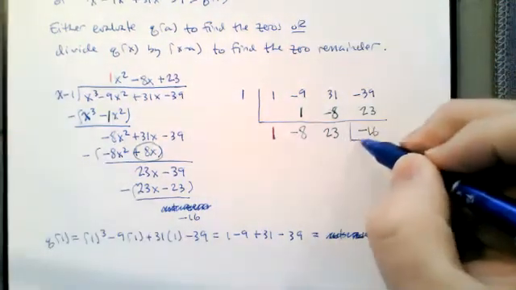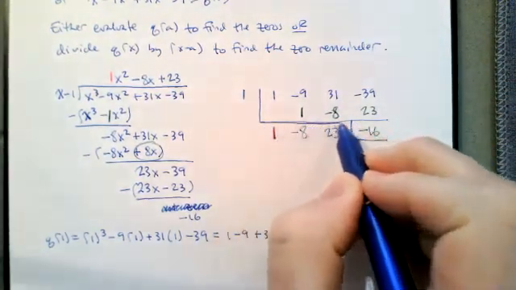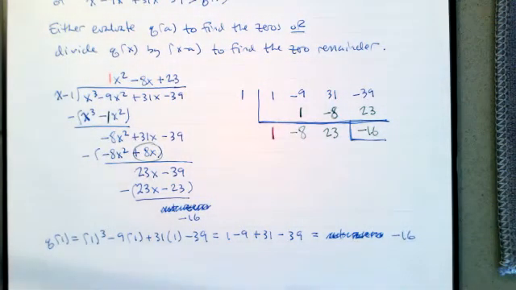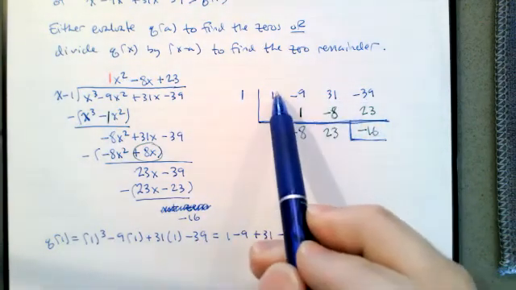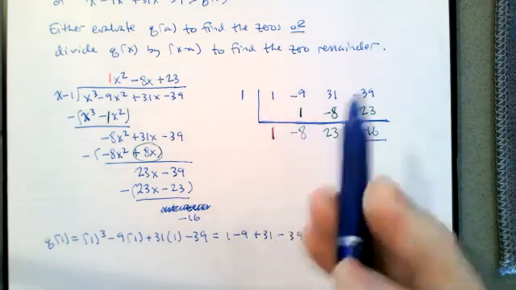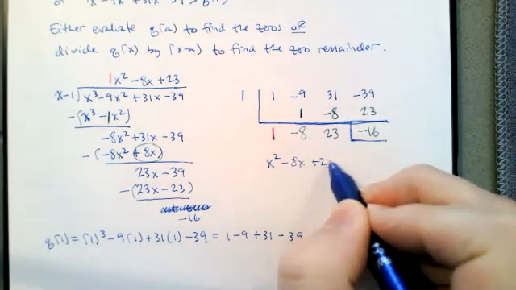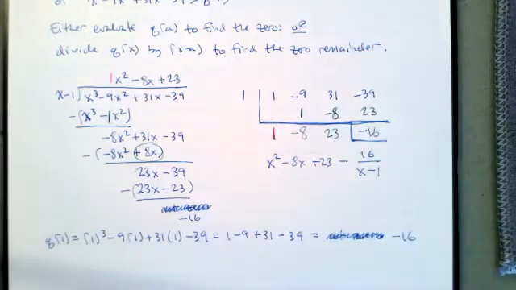So synthetic division just says, hey, what if we use place values, even though this is a polynomial? Since we're dividing our cubic polynomial by a linear polynomial, let's just agree on the place values. If we take a cubic divided by a linear, we'll end up with an x squared. So this is going to be x squared minus 8x plus 23 minus 16 over x minus 1. Remainder of 16, the important thing was that this is not 0.